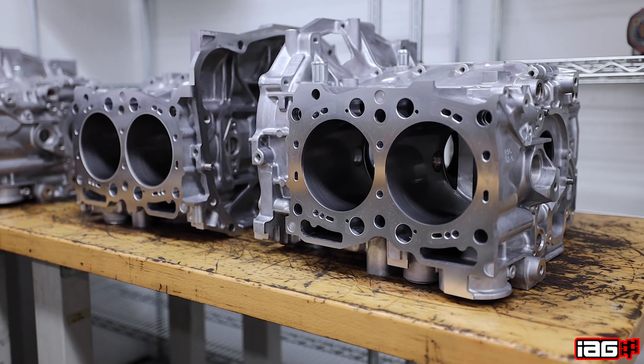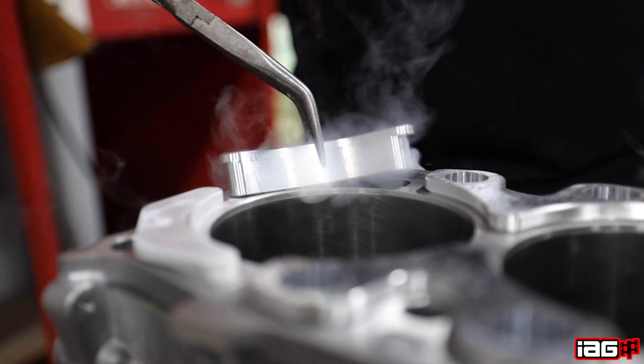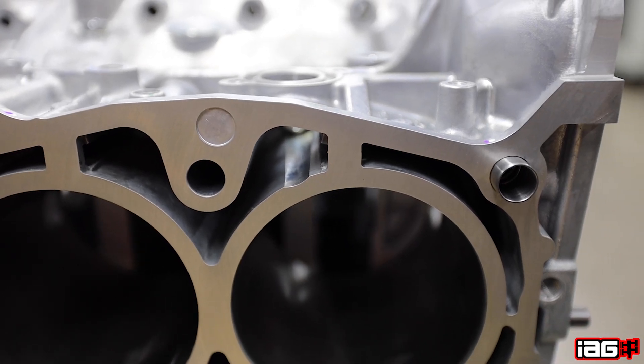What is the difference between a Stage 2.5 versus Stage 2? The most notable thing is the Stage 2.5 is the closed deck cylinder support system. The stock block is an open configuration and does have some support points from Subaru, but for performance use the cylinder still moves around and won't stay round under higher boost and higher pressures. Our system encloses all of that and helps negate cylinder cracking, which the stock blocks are known for — especially next to some case bolt holes that are relieved for clearance, which actually makes it thinner in that area.